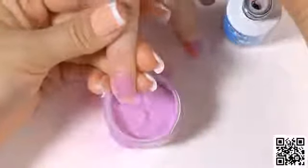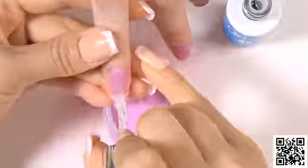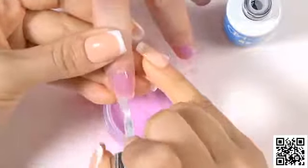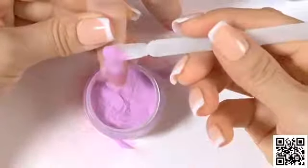So now we're going to apply the second coat, applying the base to your entire nail from the middle left to the right. And then scoop the powder, sprinkle on top, and tear off. Actually, you could scoop the powder to any place you want, because the base will stick with this. You could fix it this time if you like it thicker and stronger. So use the dust remover brush to tear off.